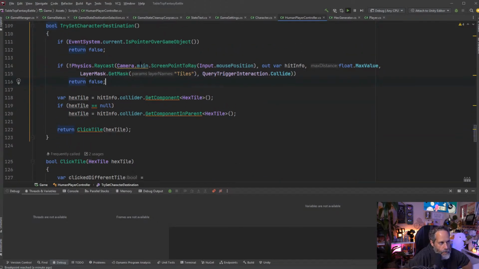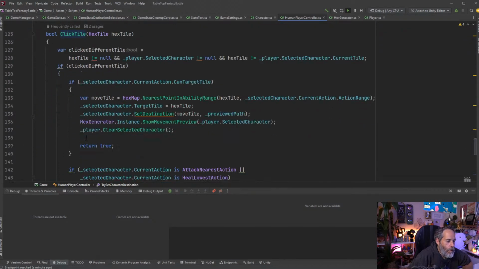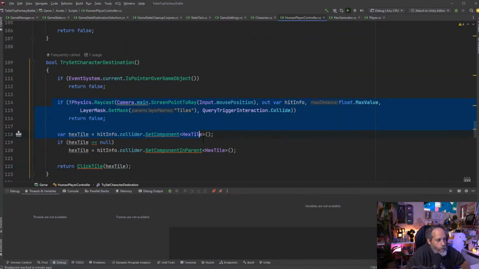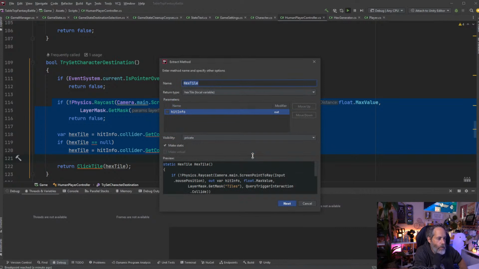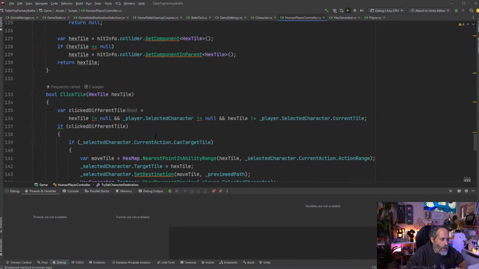So here we do a raycast to check to see if we've clicked on a tile, which should work perfectly fine. And then we grab a tile from the parent or the other one, and then return back the clicked tile. Ooh, return click tile. What does click tile do? Okay, that's more complicated than I want. So I want to make a method called get clicked tile. So I'm gonna take this bit of code right here, extract it, Control Shift R, extract method, and call this get clicked tile. So this will just give me back a tile. Now I've got an easier way to do it from the other method instead of having to copy all that out of there. So I'll copy this, go down to my new method.